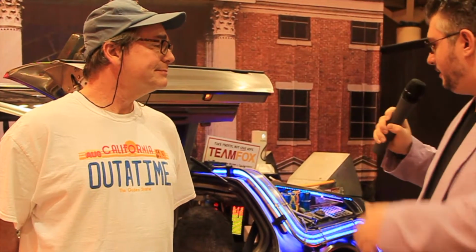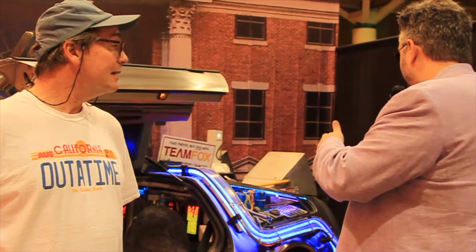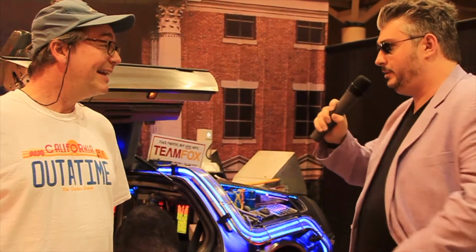Well, my wife and I built the time machine, the conversion. We hand built it about 16 years ago. It's a 1982 DeLorean, and we've driven it over 800,000 miles, I think, something like that. That's crazy. And this is actually in the model of, I guess you could call it, the first movie or the second movie, if you just described Mr. Fusion. Well, yeah, that's right.